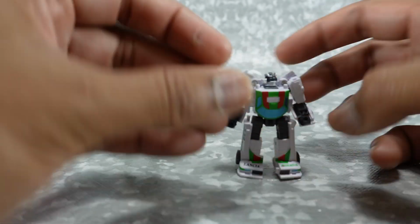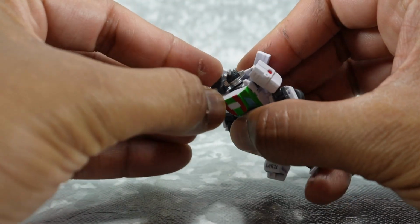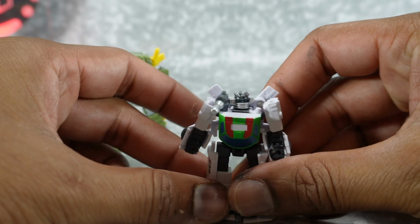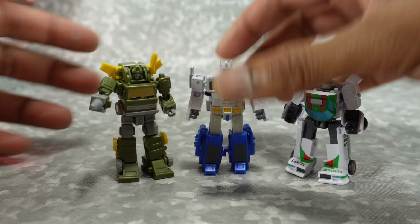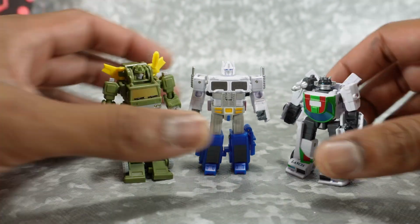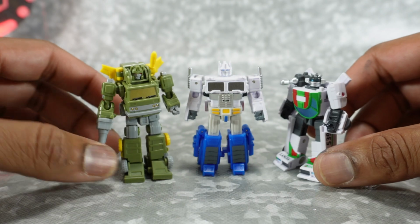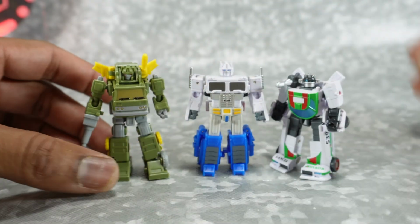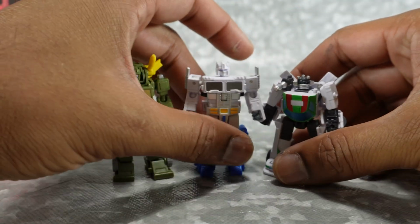You get that. And then Wheeljack, of course, gets his shoulder cannon. So this can mount right here. It has a little bit of silver paint on it. And that looks nice. And for your size comparison, there they are next to the Dr. Wu White Optimus Prime. I'm just going to call him that instead of Ultra Magnus. But again, Wheeljack does feel a little bit big for this scale. The Inferno mold looks fine, but yeah, there you go for comparison.